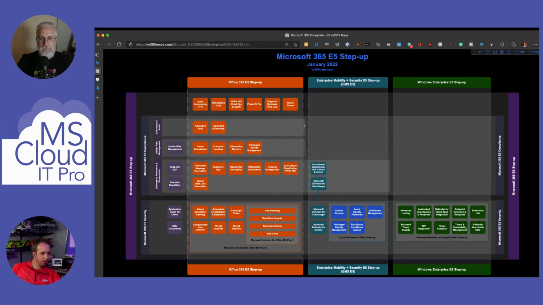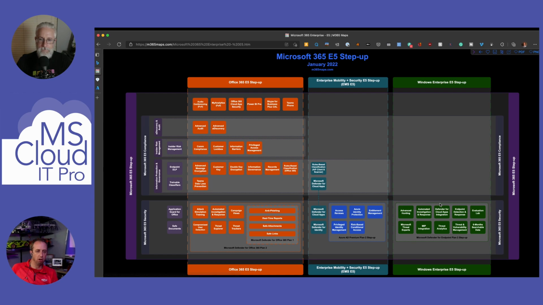Yep. Let me pull up the ones that I love, where you can see that Microsoft 365 E5 has everything. And if you were just going to do Office 365 and EMS E5, this is some of the stuff you miss. Being able to give this to clients is great, because I've had clients say, well, I don't need Windows Enterprise E5, so why would I want Microsoft 365 E5 when I can do EMS and Office 365?